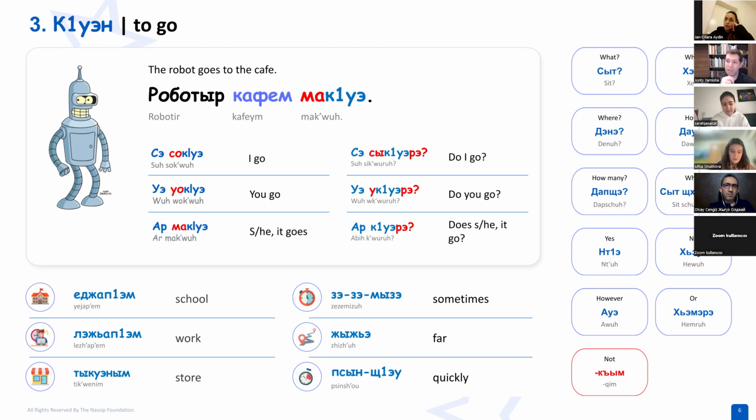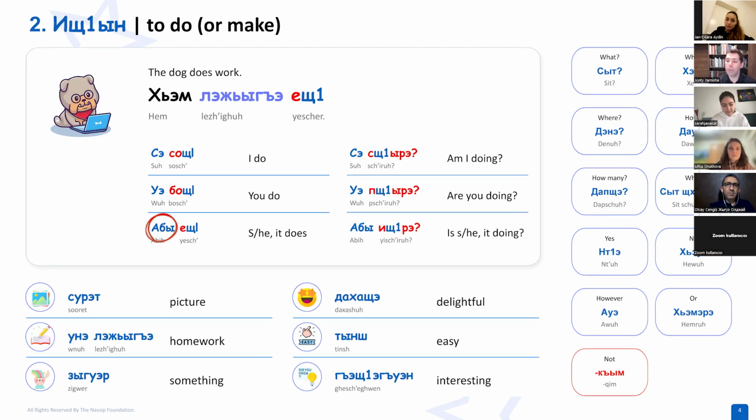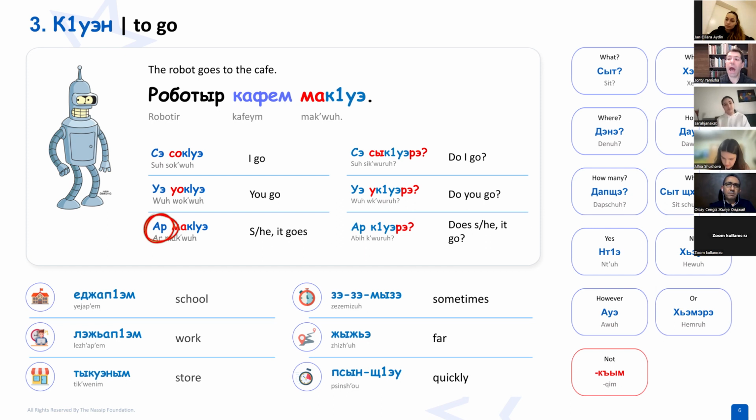Now notice, I've said before that in Circassian there are many pronouns, but for the third person singular pronoun, it could be a boy, it could be a girl, it can be an animal, it can be a human, it could be a robot, it can be anything, alive, not alive, doesn't matter. It's either ar or ab, and it depends on the verb. I'm not going to get into the details, but we noticed in the last micro story, to do work, right? Ab. Short answer is if the verb is transitive, you use ab. If the verb is intransitive, you use ar.